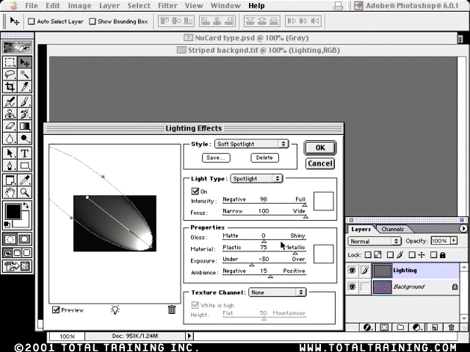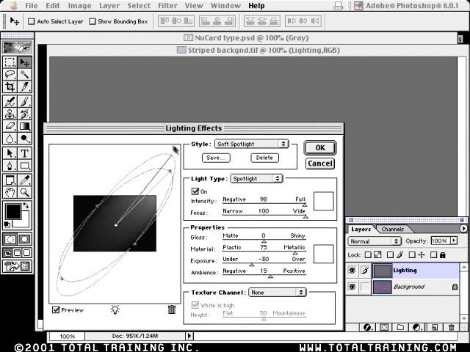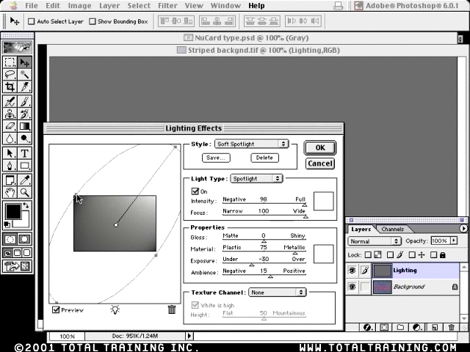And notice that what happens here inside Lighting Effects is you have this stage, this area where you create the lighting effect in the first place. This square point here represents the light. And this white circle here represents the point at which the light is shining, the focus spot for the light. And you can move the light around by dragging it, and you can change where the light is shining by dragging this, and how big the light is by dragging these points like this. Basically, you're just changing how the light is focused on the stage.